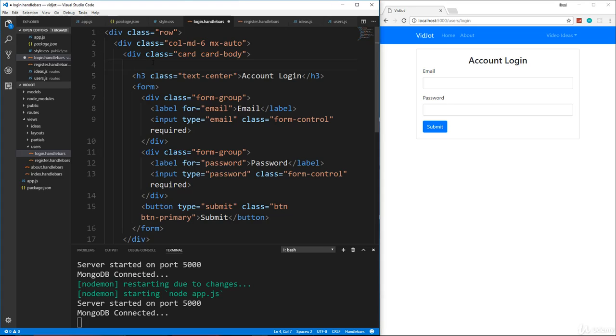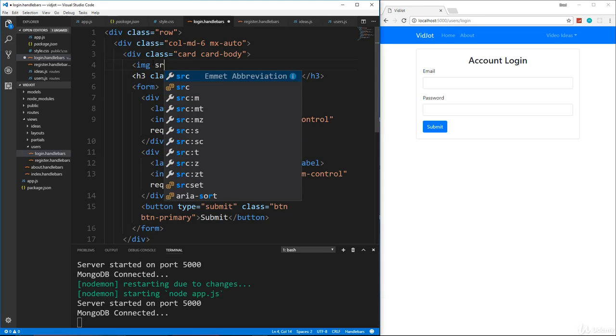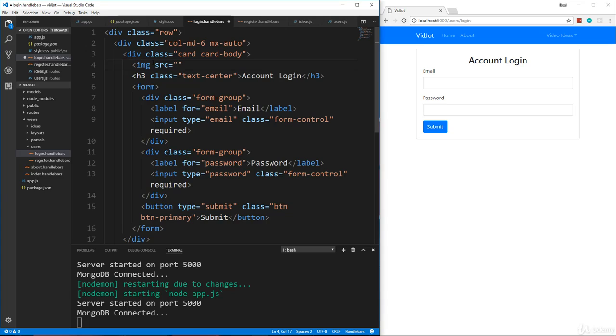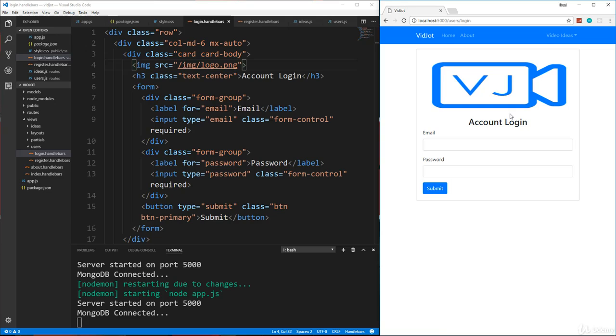All right, so we'll say image source, and since it's in the public folder, we should be able to just say /img/logo.png like that. Let's save it and reload. Okay, now I want to set the size of it, so we're just going to go into the CSS.